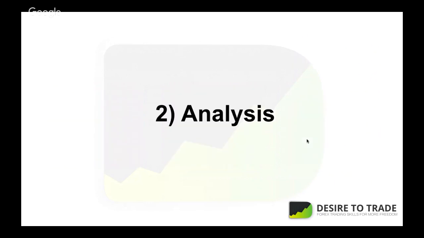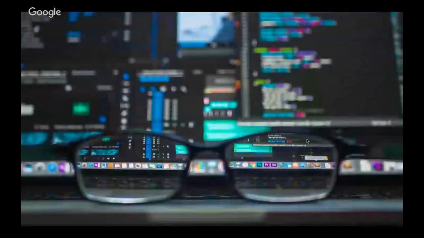Cool. The second part is going to be analysis. And analysis is really crucial. If I had to pick one topic or one big category that helped me the most to become better in trading and improve, that would be analysis for sure. Okay, that's the A in the acronym, so the second letter.